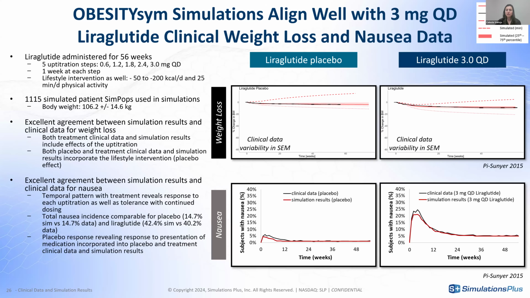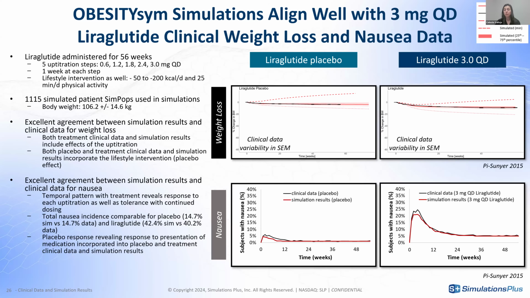And then finally, in terms of the adverse events, if you look at the bottom row, we can see the proportion of nausea reported over time. And again, if you look at the plot on the bottom right-hand side, we see an increase in reported nausea with this dose up titration. And then eventually, once we get to the highest dose level and there's continued dosing, we see a tolerance. So the proportion of patients that are reporting nausea is declining.